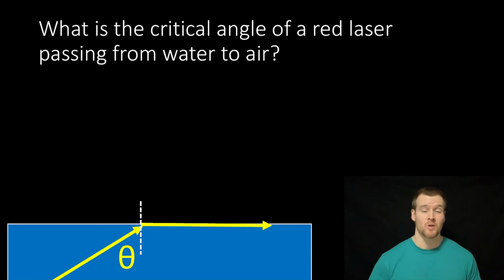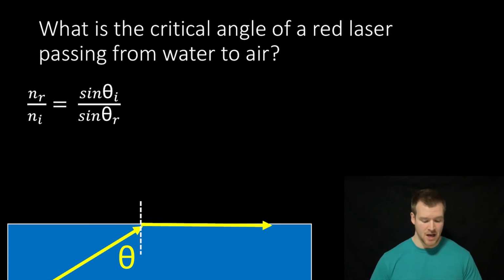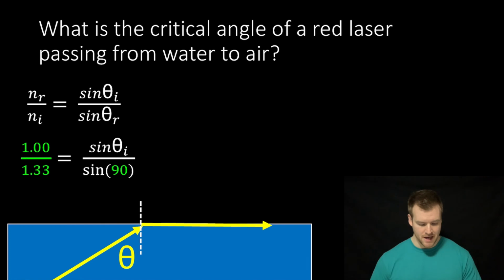So we're going to solve this really similar to last lesson using Snell's Law, which I've put here. Again, I put R and I instead of 1 and 2. You might see 1 and 2 on your formula sheet. I'm going to plug in my numbers. So the refractive index that we're going into in R is 1, that's for the air. 1.33 is for the water. And I know that the angle that I'm going to get after refraction is going to be 90 degrees.